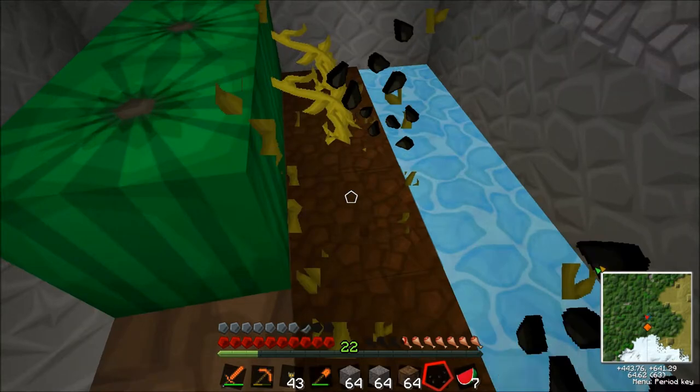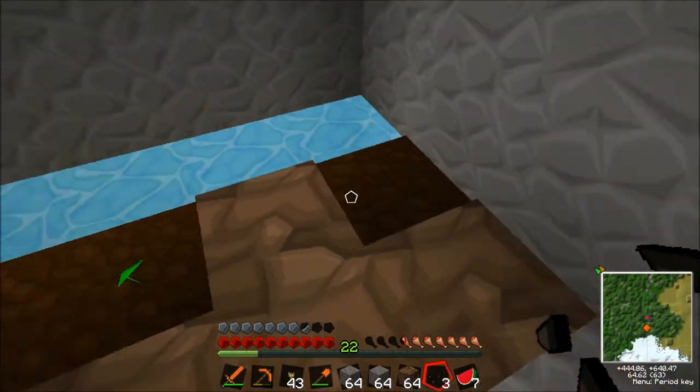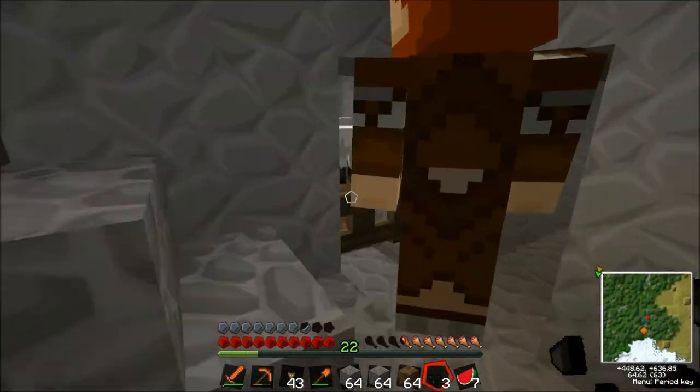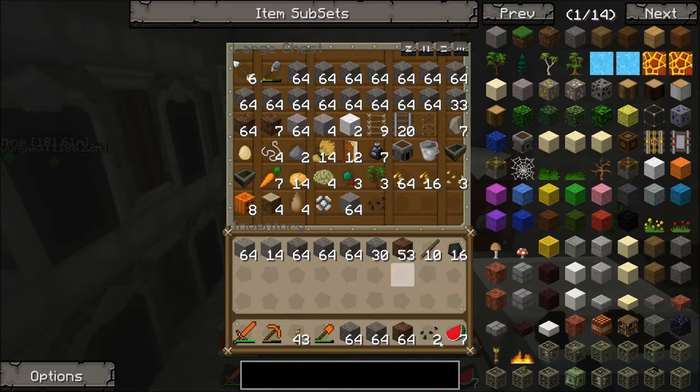So we can now harvest melons. So we'll replant these because we need a little bit more stuff. I need one and a hoe, basically.